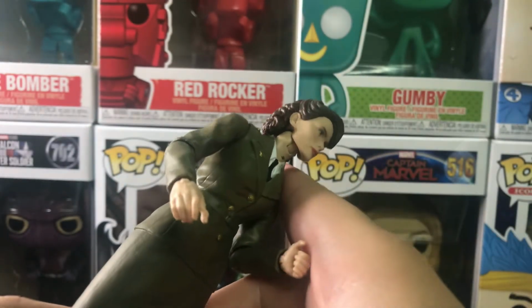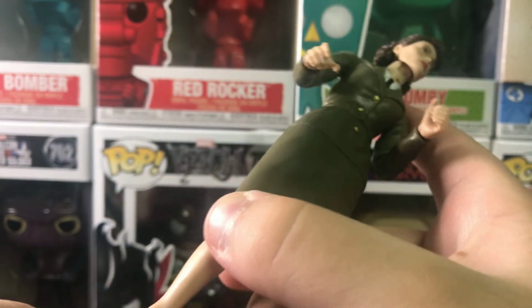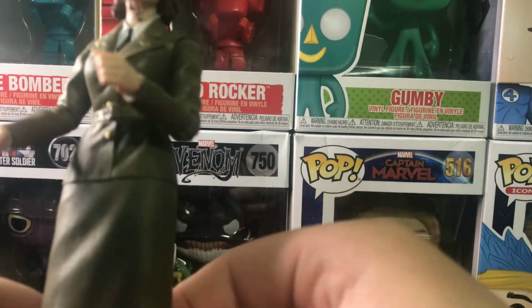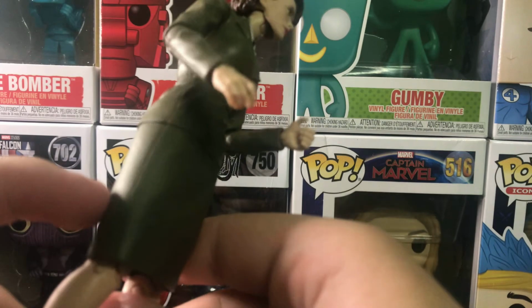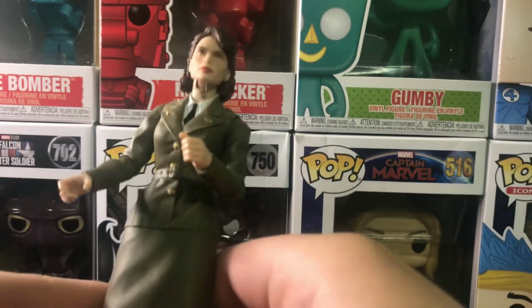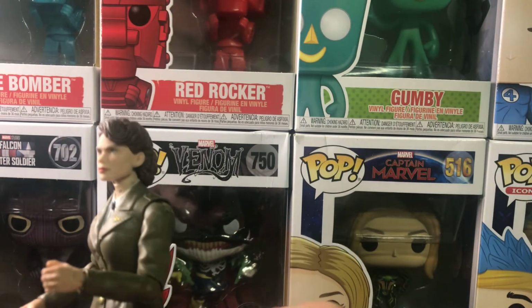So right here, it's just a big skirt. Then there are her legs that are hard to even pose in the first place. You see why this figure's not good? I feel like what Hasbro should have done is that they should have made cuts here so that she can actually extend her legs out, but nope, they didn't do that.